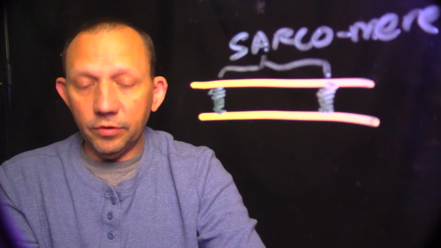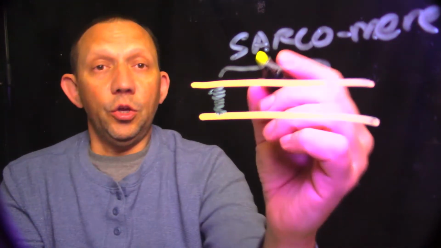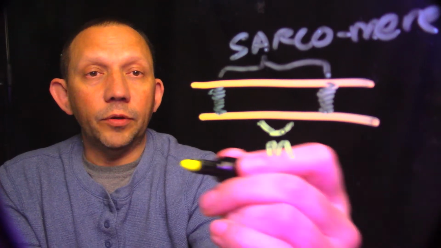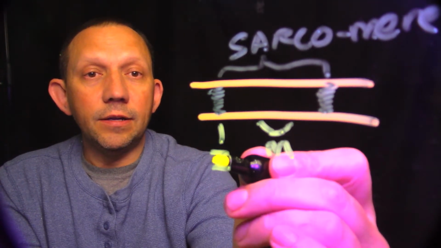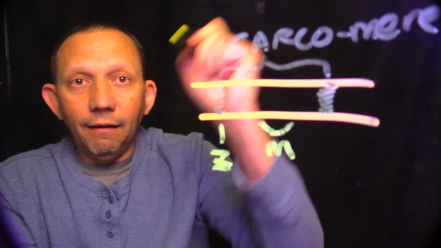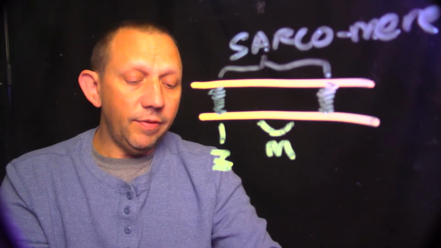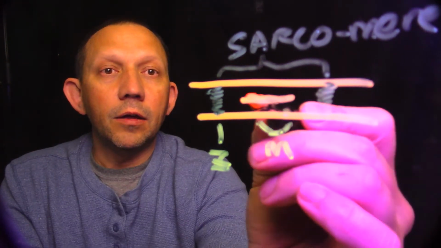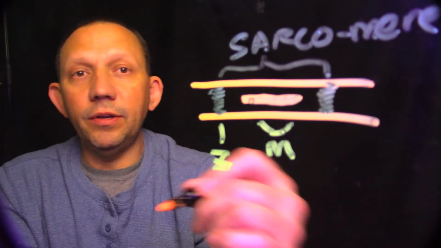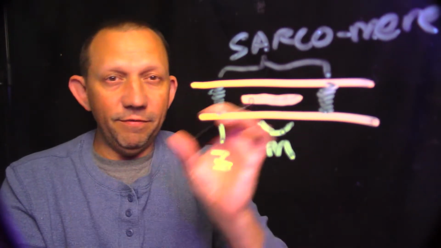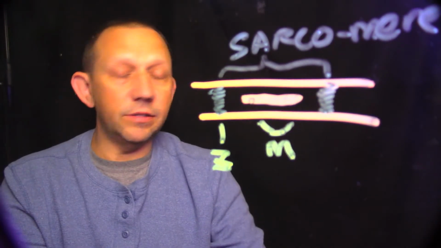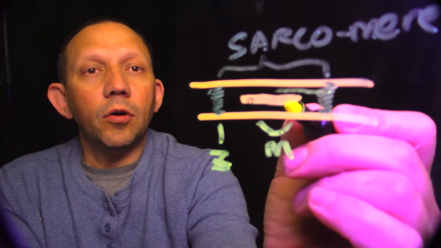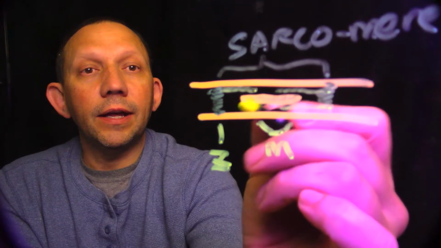Now, in the sarcomere, there's a couple other fellas in there too. You have this M zone, which is in the middle, and this guy is called a Z line because it looked like a bunch of Z's stacked on top of each other. Inside there, there's a big old fat guy called myosin. Myosin is bigger, it's in the middle. M for middle, myosin. And on the outsides of it are these little tiny ones called actin.